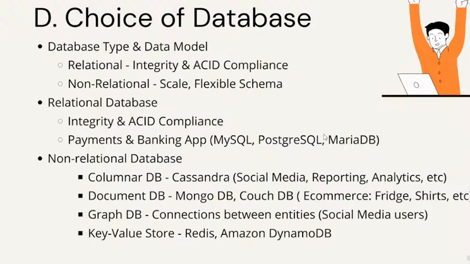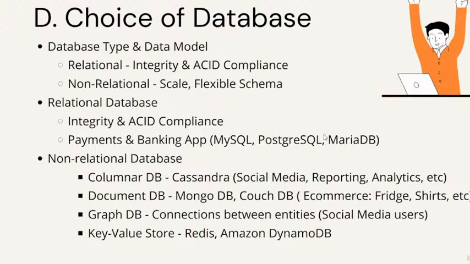Second type of database is document database. You use document database if you are building an e-commerce app. So in the case of e-commerce app, you have different types of objects that you have to store. Each of these objects have different attributes. So a refrigerator will have different attributes compared to a shirt. A laptop would have a different attribute compared to a cell phone. What I mean by attribute are the properties. So a shirt will have different attributes such as color, size, shape, so on and so forth. On these occasions, you should use document database. Some of the good examples of document database are MongoDB and CouchDB.